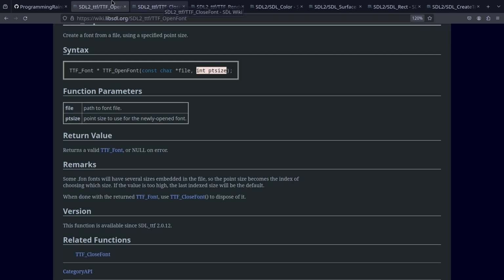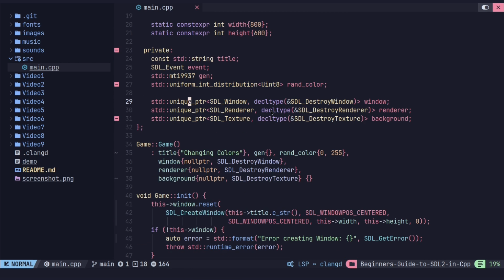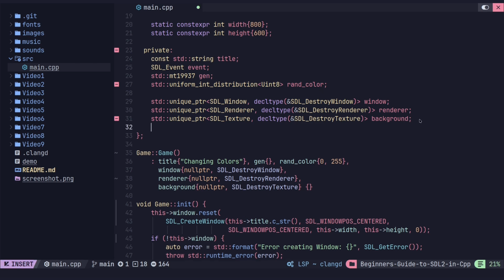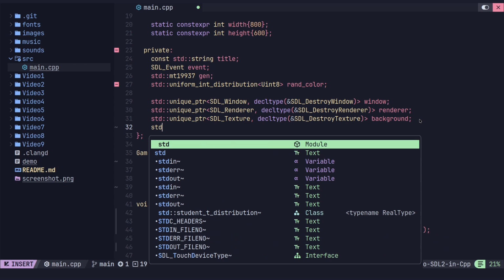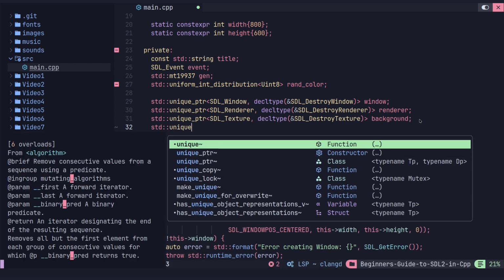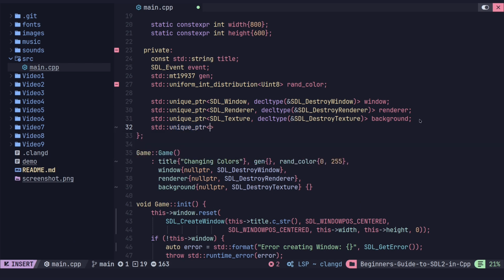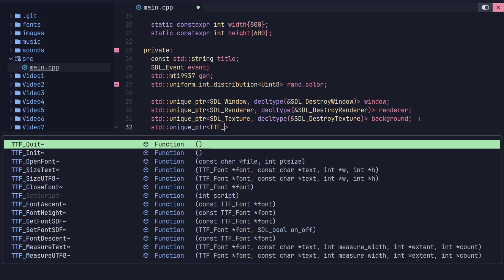So let's create that right now. I'm going to just add it below. Okay, and the type of this pointer is TTF font.